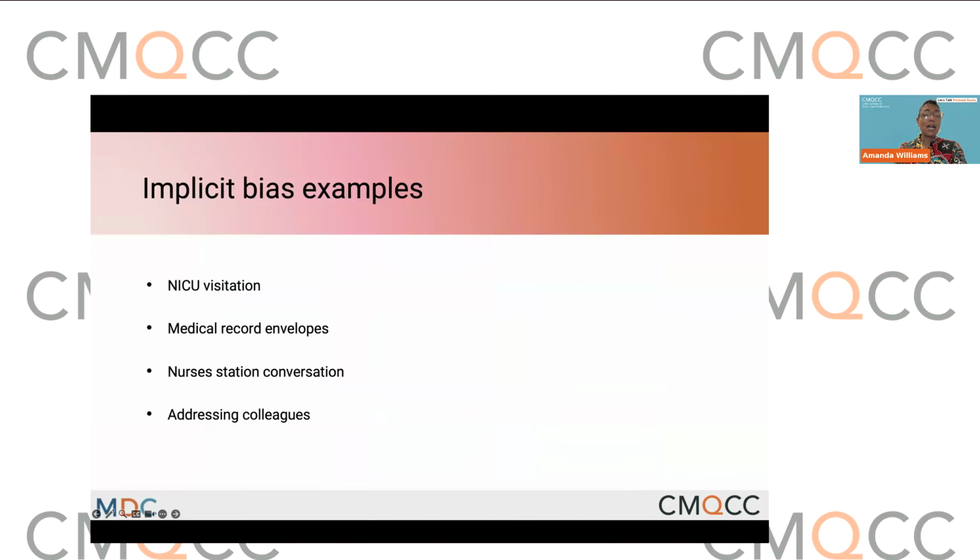And so, giving a few more examples, I want to just go through a couple little stories of places where we see implicit bias show up. Because unless you're looking for it, it might go past you, or you might not notice what's going on.